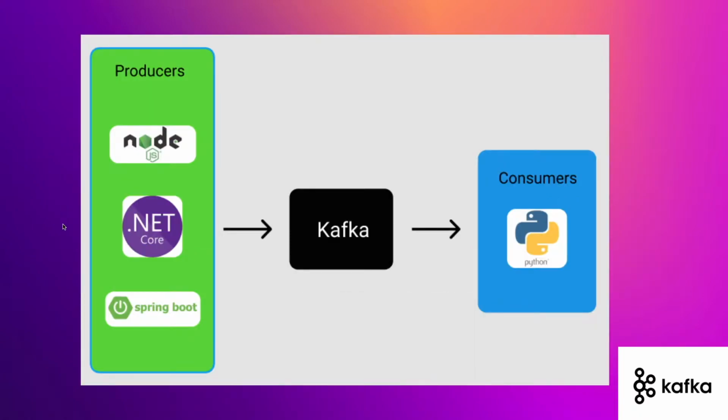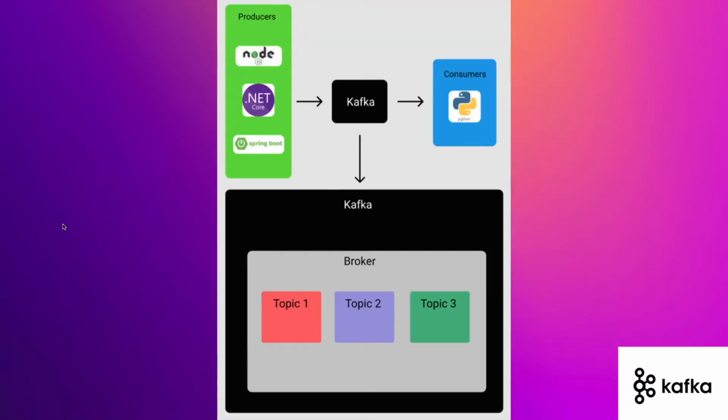And we also mentioned, when we talk about our producers, these can be applications and these can be used in any language, in any framework, and our consumers are exactly the same. They can be created in any language using any framework, and we can have multiple producers, or we could have no producers. If we didn't have any producers, it wouldn't make much sense, but technically you could have a setup or a Kafka cluster where you currently have consumers, but you just haven't set up the producers yet, and in that case you wouldn't have any producers, and the same for consumers. Right, so let's go and look a little bit deeper into Kafka to see what it looks like.